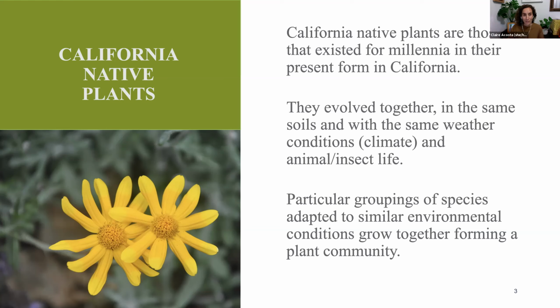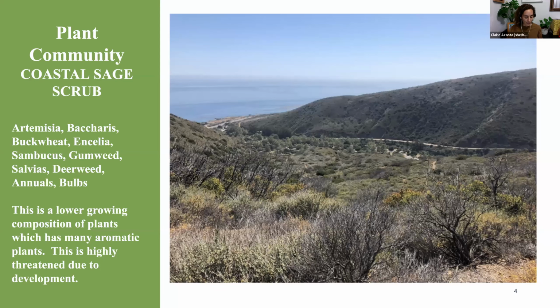So native plants, the more local the plant is to the region, like hyper local, the more likely it is to support wildlife. So that's kind of the benefit of natives over drought tolerant or California friendly. So I'm going to talk about a few of the plant communities. These are not all of them. There are many, like dozens of plant community types. I'm just going to go over a few that are the more common ones, and also the ones where you find most of our plants in the garden setting come from.